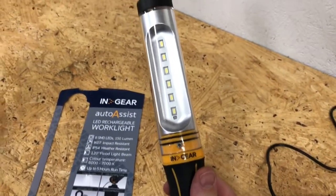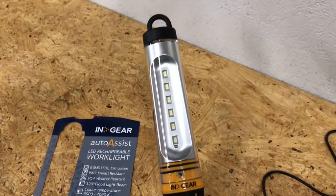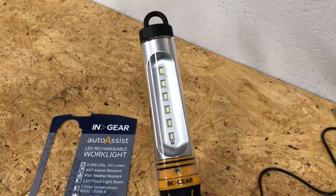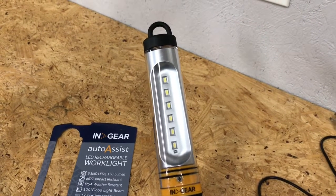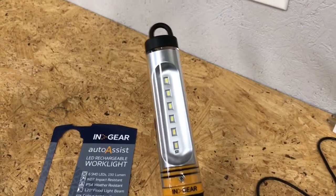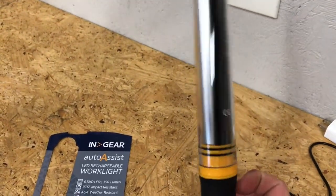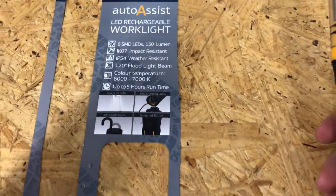Now we're going to do one final test. I think I got it fully charged. We're going to take it in the house tonight, and as I'm watching TV, we're going to look at the clock, and we're going to flip this sucker on, and I'm going to set it up on the mantle and maybe even turn it away from me so it doesn't blind me. But we're going to time it. We're going to see how many hours this thing will run before it actually goes dead. Okay? It says it'll go for 5 hours. Let's put it to the test.